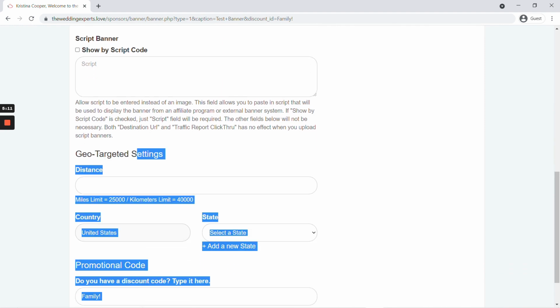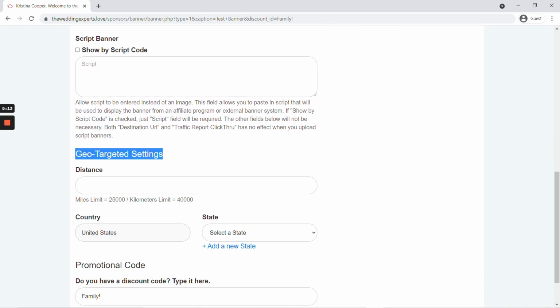So now we're going to go down to geo-targeted settings. What this is, you can determine how far from your location your banner ad is displayed. So if you have a service area of 100 miles, okay, then you could put in 100.